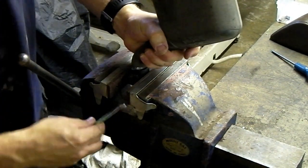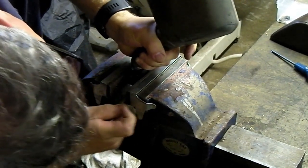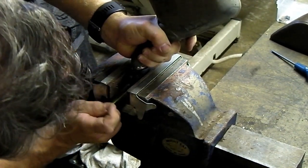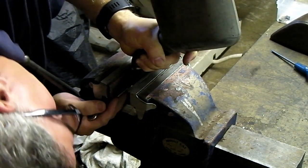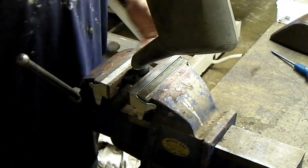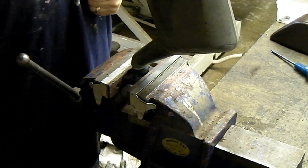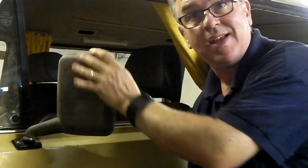That's a lot better, still needs a bit more - there's a loose bit there. It's only pulling up on the spring so it should be okay. Right, now that is getting tighter. So what you can do is try it back on the bus and give it a wiggle, see what you think. So there it is back on - I used two arms to put it back on. It's a bit stiffer, less likely to blow in. It doesn't always fix it, but it's got two chances and it's cheaper than buying a new mirror.